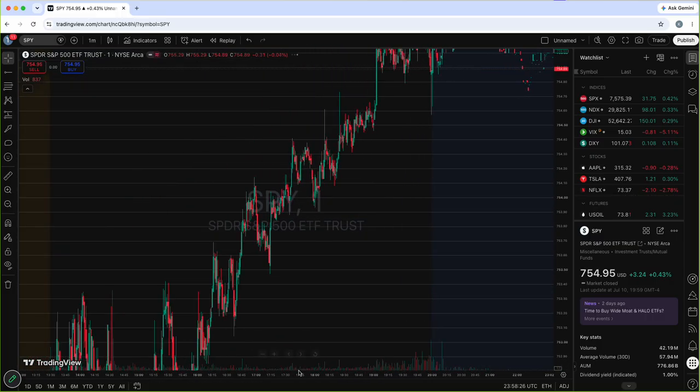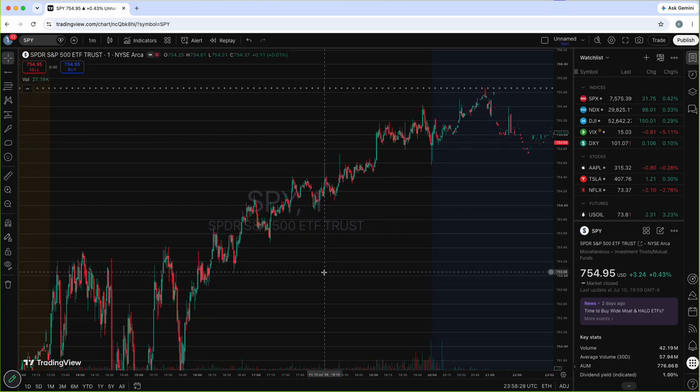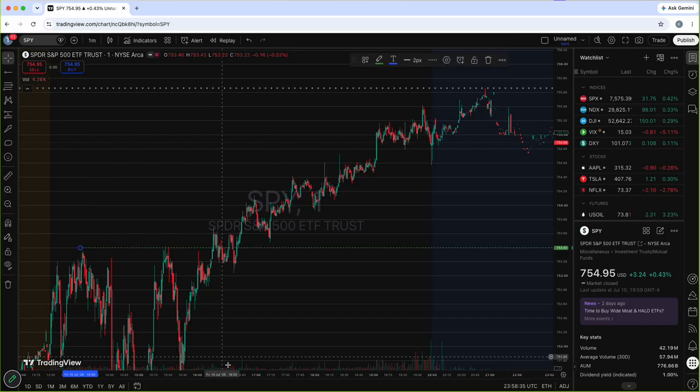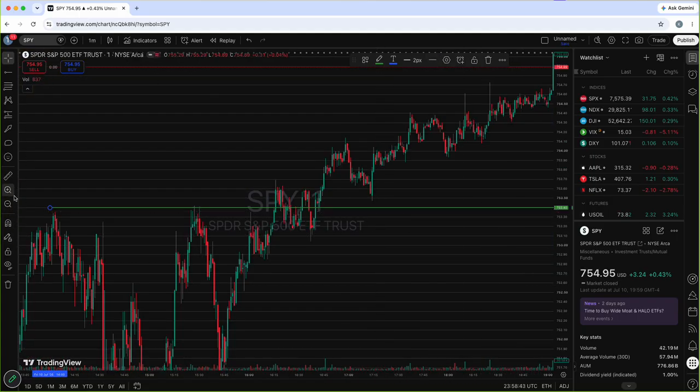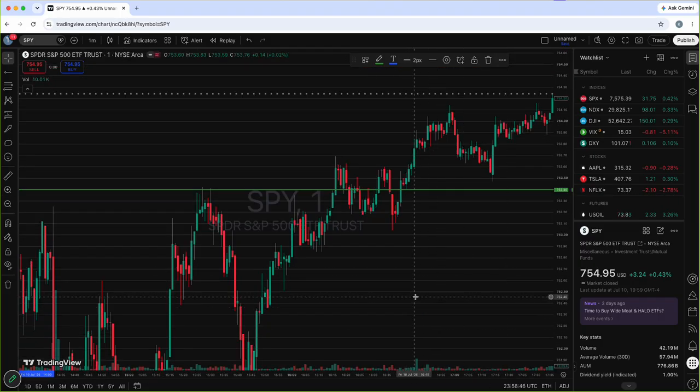So these are very, very tight time frames, but as you can see, we can get more detail when we're drawing the support and resistance on these time frames. And how you do that, you can zoom in and zoom in and get some pinpoint accuracy. So on the right hand side, it's telling you the price of the stock. So when you're day trading, this is very important. You got to remember, these are like 10 and 20 cent moves once you zoom in, but you can make money in a very small time with a 15 or 20 cent move.